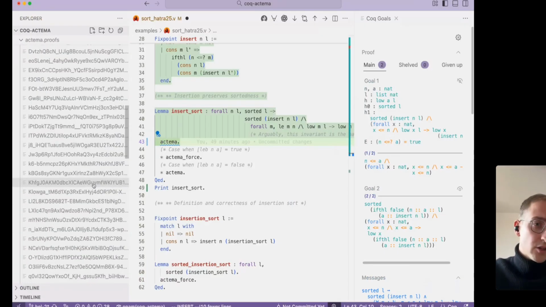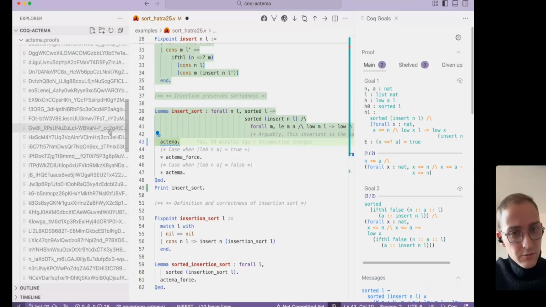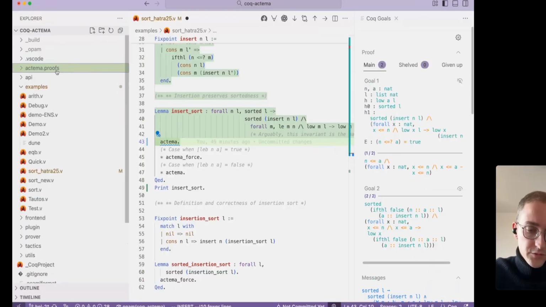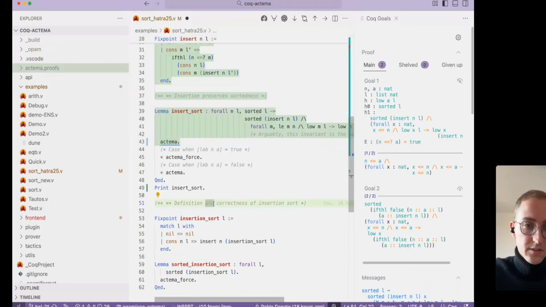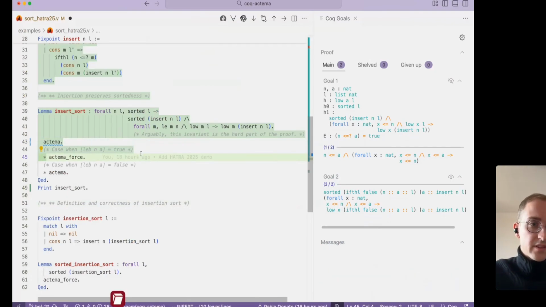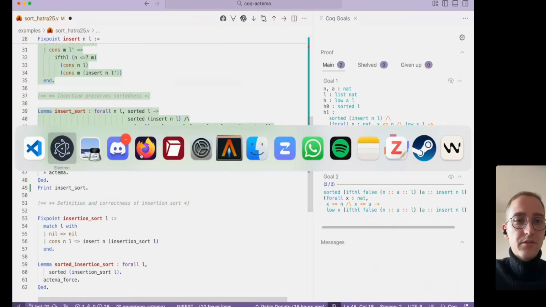It's just like an encoding of this sequence of actions in different files. Okay, so it looks up the relevant file by just looking at the shape of the proof states, and replays the sequence of actions. Okay. So I can focus on the first goal, for instance, and then I can go back to my graphical interface.